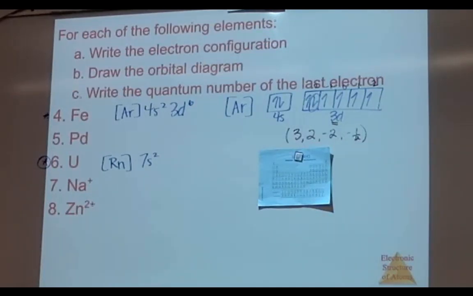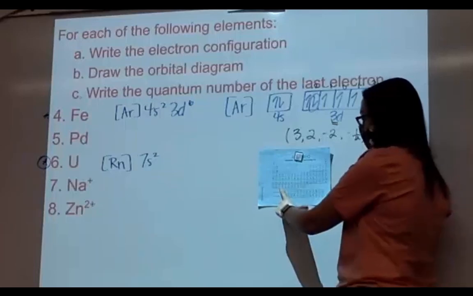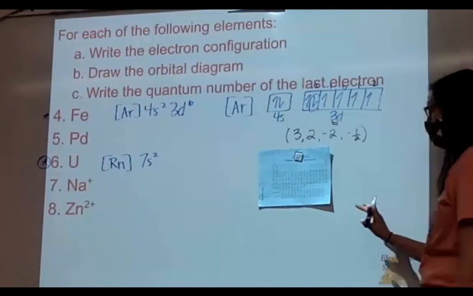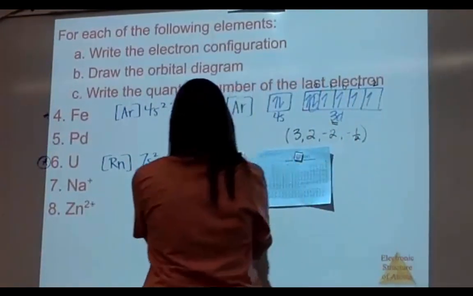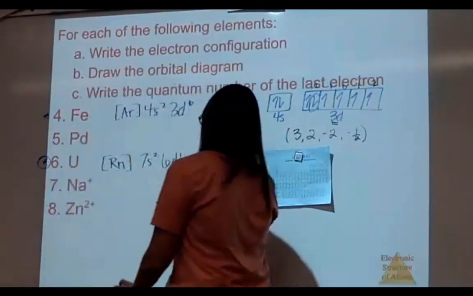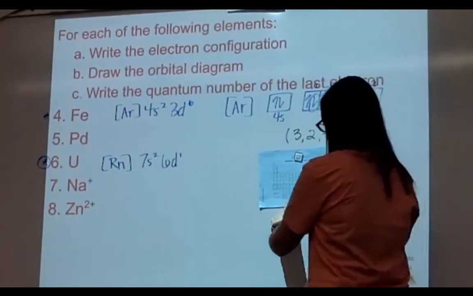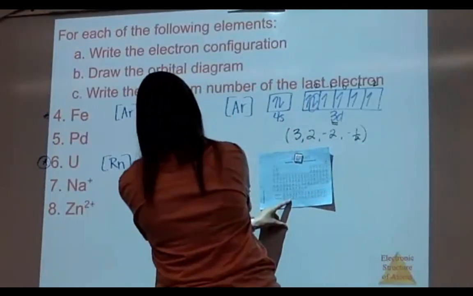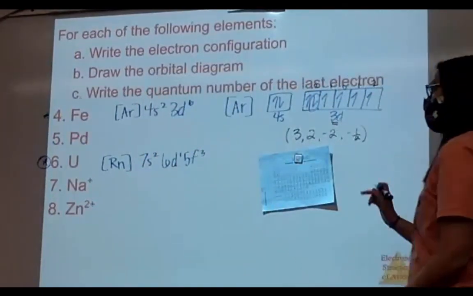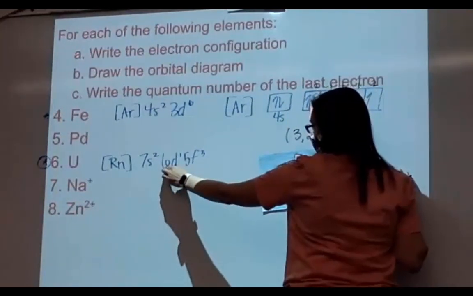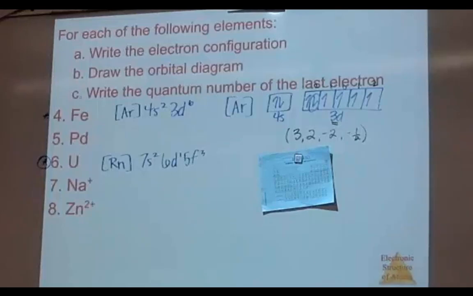Ac, actinium, which is atomic number 89, if you notice where it is even on your periodic table, actinium is in the D block. That technically starts the D block. So 6d1 is actinium. And then I start in the F. 1, 2, 3. So 5f3. When you get down in the F block, the configuration will look a little bit weird. That's because I have not completely filled the D yet. I put one electron in the 6d, and then I have to start moving on to the 5f.